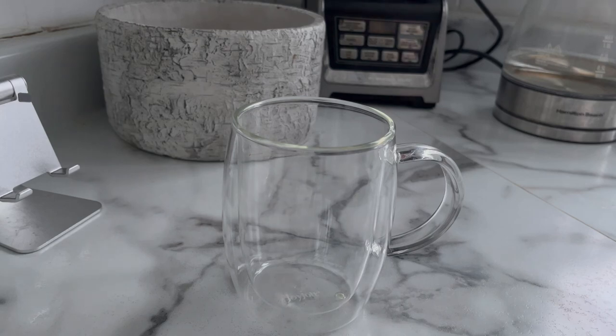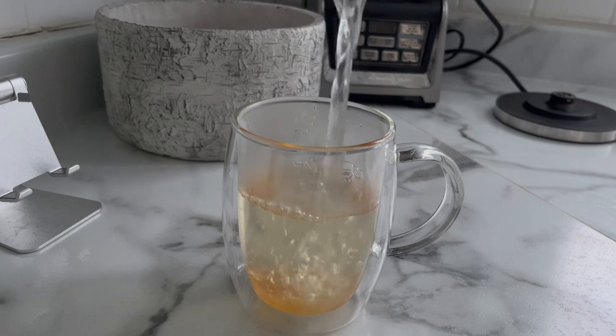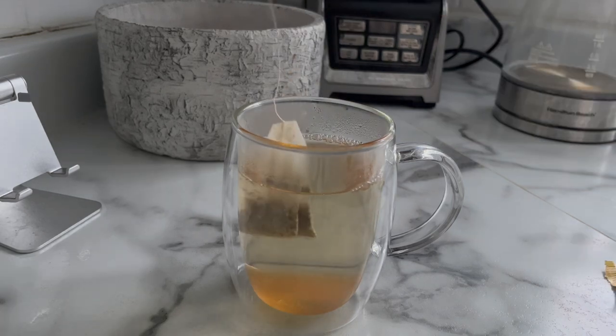Hello everyone. Today we are cleaning my main floor, so mainly kitchen, living room, dining room, entryway. I was feeling a little under the weather, so I made myself some tea before starting.